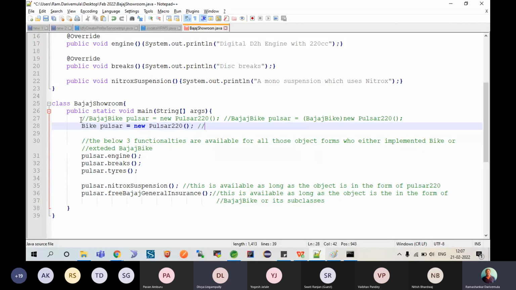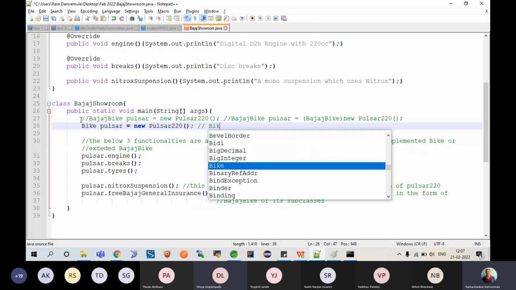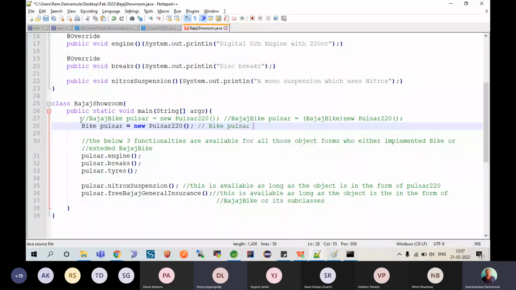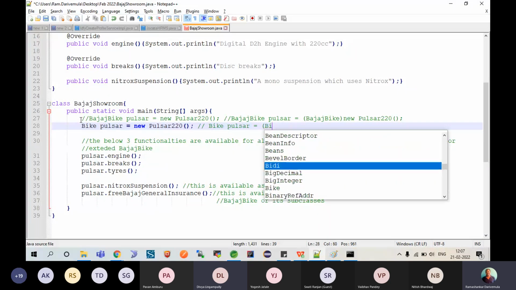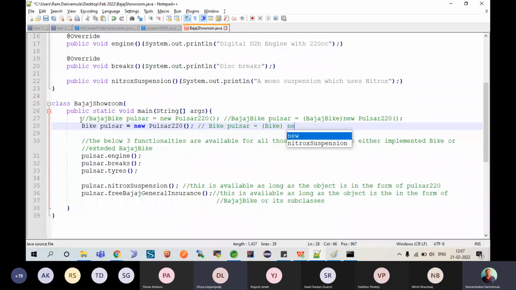Now it is even worse. Basically, what exactly is happening here? Bike Pulsar is equal to, you are typecasting it to bike internally, of new Pulsar 220. Now what is happening? Even one more functionality is getting, ये भी नहीं रहता आपके पास, फ्री बायर इंश्योरेंस भी नहीं रहता.